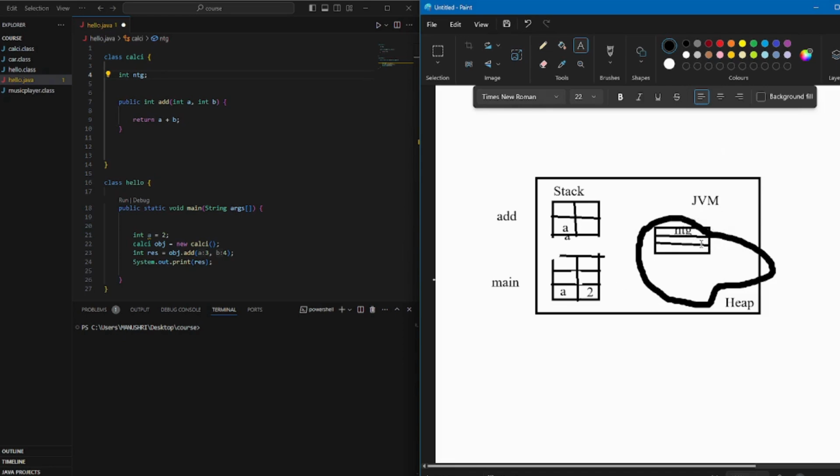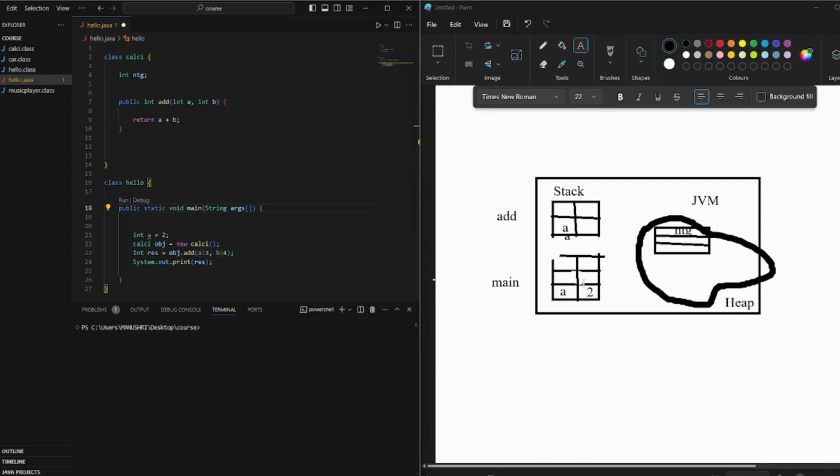Okay, so this is how the instance variable gets stored. Now this is instance variable and this is local variable. Local variables will always have a place inside the stack of that particular method, whereas instance variable gets stored inside the heap. Okay, and here of course a is also a local variable, so we have stored it here.